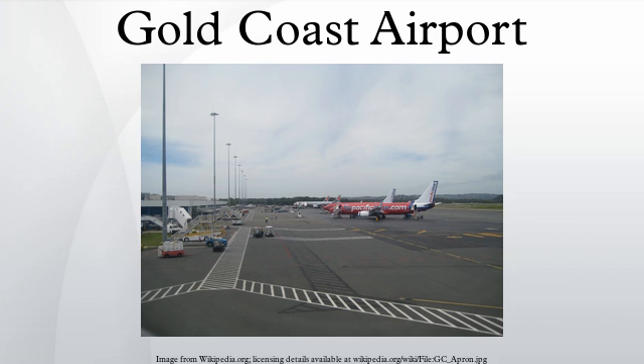Until 1999 the airport was known as Coolangatta Airport, an Aboriginal word meaning 'place of good view.' It originally consisted of three grass strips with the intention of only providing an emergency landing ground for airmail aircraft transiting between Brisbane and Sydney. Passenger flights took off for the first time in 1939 using the then grassy field of the current Coolangatta site. Regular services were started by Queensland Airlines and Butler Air Transport after the Second World War.